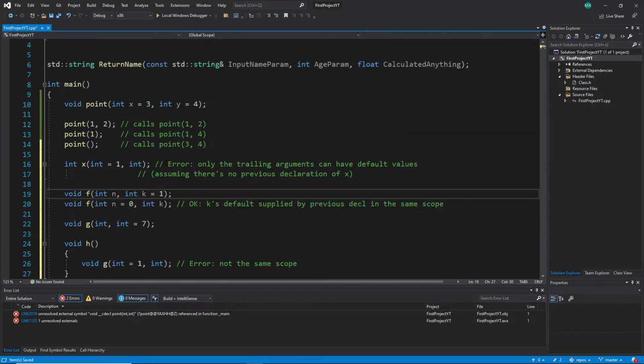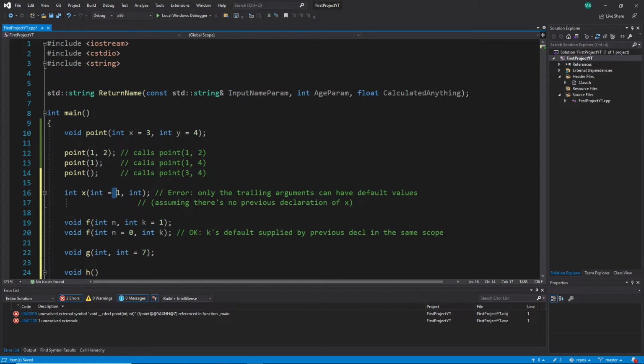But we still keep in mind and try only to understand what they are showing. So here they are showing that they have an int, and they try to assign a value to it, and they say trailing arguments can have default values, and that's very important. There's only the trailing arguments. So when you want to provide arguments, you must start with the trailing arguments, which means you start from the right and then you go to the left.